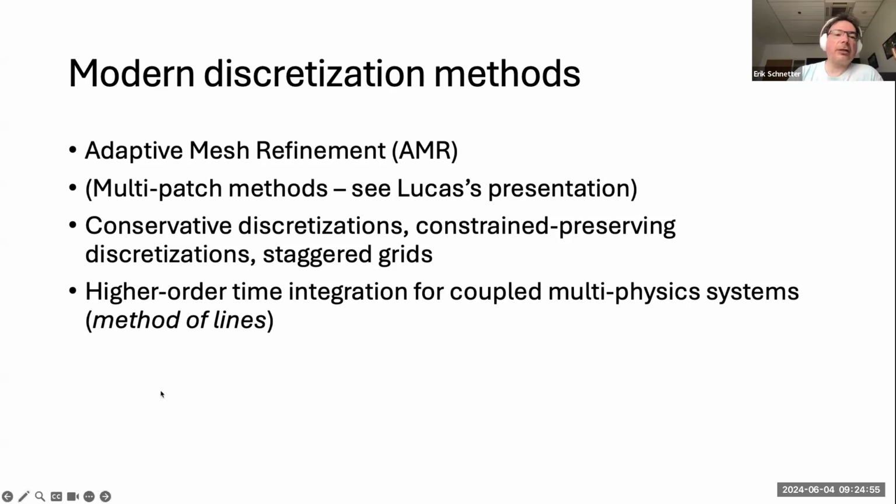And I also mention higher order time integration methods because many of you will want to solve multiphysics problems, with the Einstein equations and hydrodynamics and maybe electrodynamics and maybe neutrino transport, and you need to couple all these systems. And the method of lines is a nice way to couple these, where you get a higher order coupling. It's not first order, but the coupled system could also be fourth order accurate if your system is fourth order accurate. So I'm going to go through adaptive mesh refinement and so on and show some sketches.